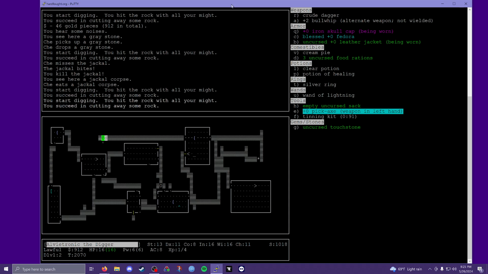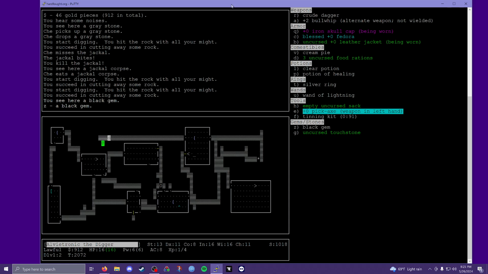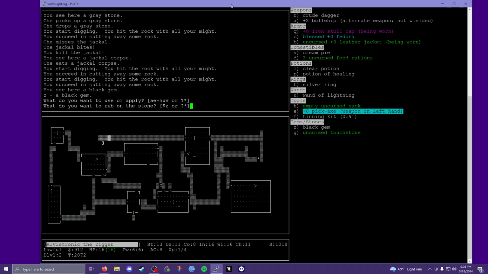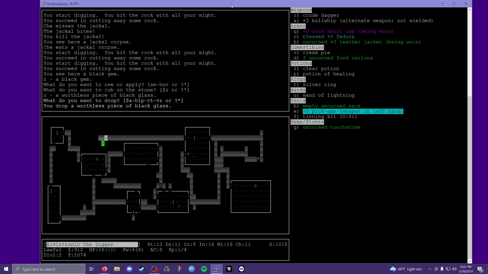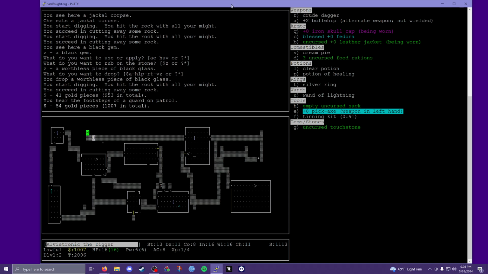This is basically, in my opinion, you can trace a direct path between this and Minecraft, unironically, this mining mechanic. Okay, so I got a black gem. This is the first time we try the touchstone, so we're going to try to use our touchstone on black gem, a worthless piece of black glass that identifies it. Okay, so that glass is worthless. But sometimes it'll be a valuable thing.